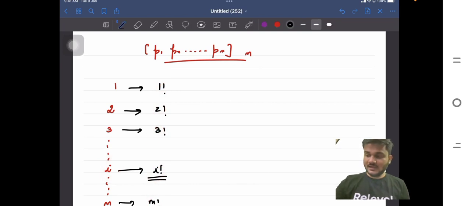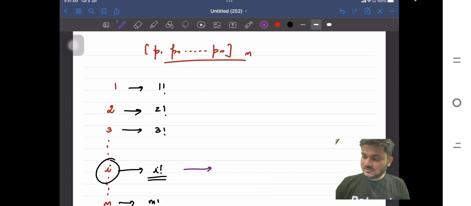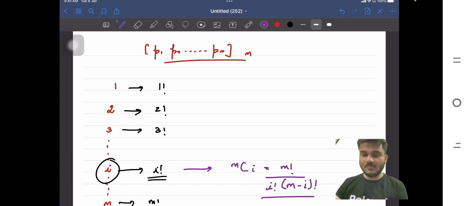Now, how can we get any I length subset? So, for subset, what we know is all the numbers are unique. So, in order to find a subset of length I, what we need to do? We need to find any I numbers from the given m numbers. So, in how many ways you can choose any I numbers from the m unique numbers? The total number of ways is going to be mCi, where C denotes the combination, which is equal to m factorial by I factorial times m minus I factorial. This is the value of mCi. This denotes the number of ways in which you can choose any I elements from the given m elements.